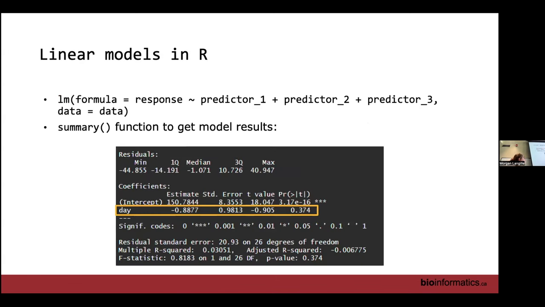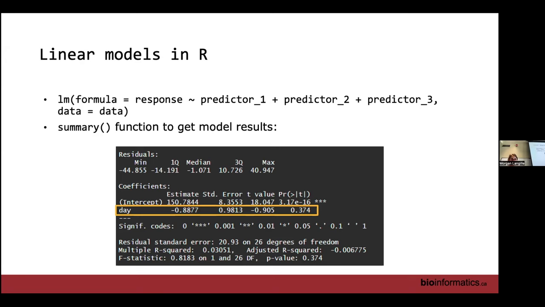Just very briefly, we're not really going to look at anything in R, or I'm giving you specific instructions. But if you wanted to do this for your analysis, the linear model function in base R, basically you give it the formula where you have your response variable, your outcome variable of interest, as a function of the predictors that you're including in your model. You point it to the data, and then the summary function, which looks like this, will give you this estimate, the standard error, as well as the p-value for that estimate, basically meaning how confident you are of the value of that parameter.